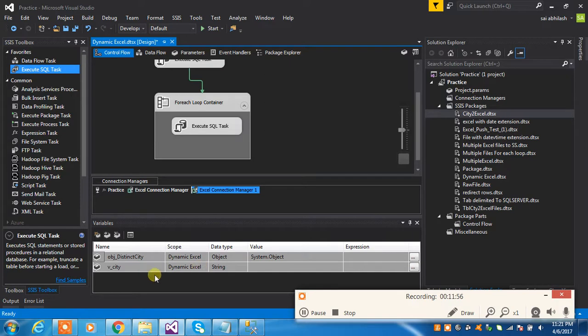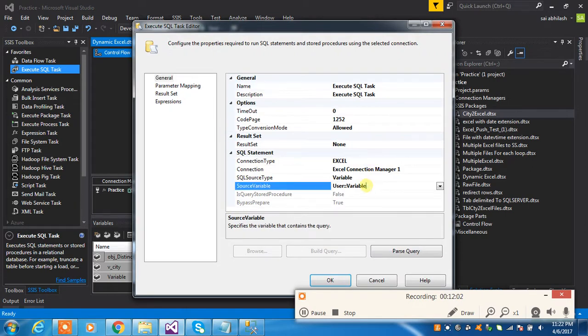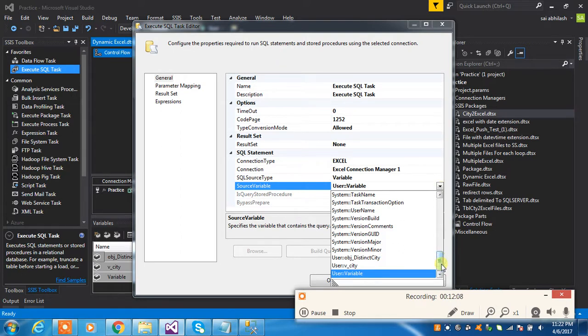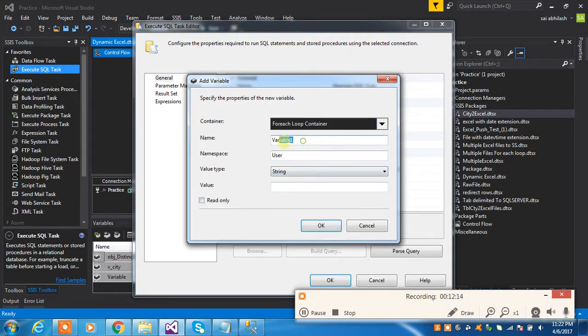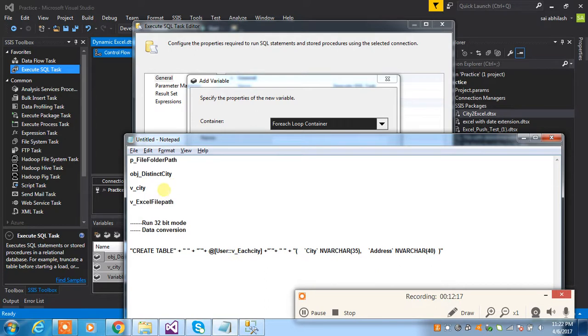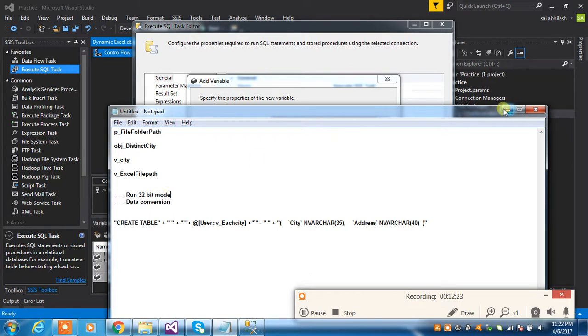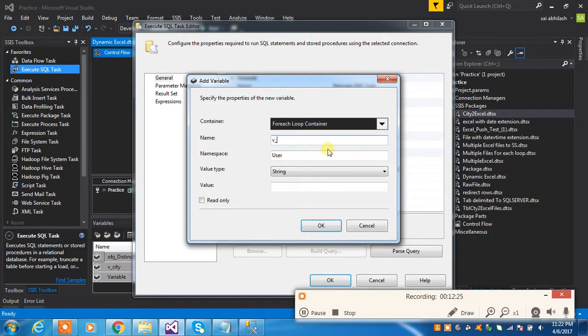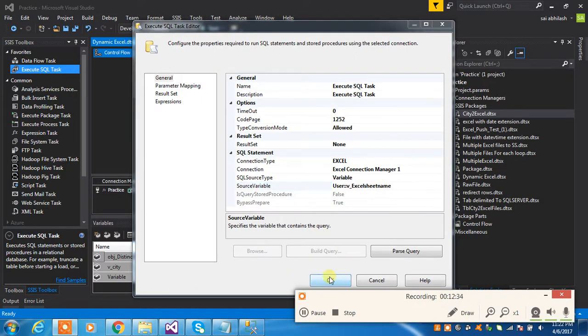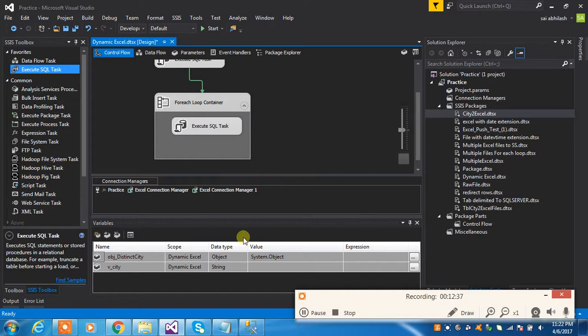It is a user variable, and I think we need to give a useful name, so we select v_Excel_sheet_name. Done.